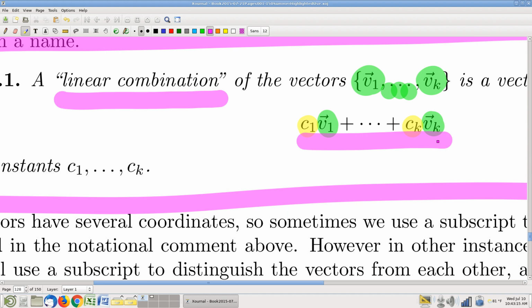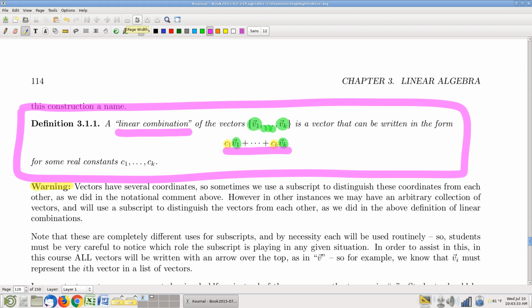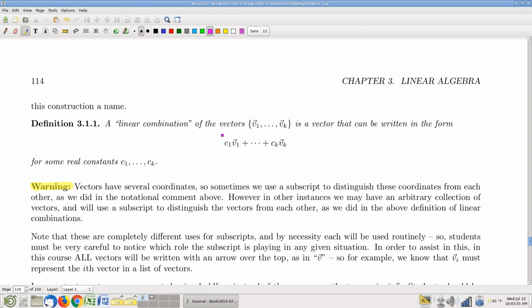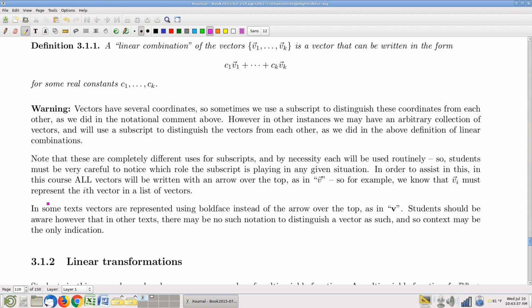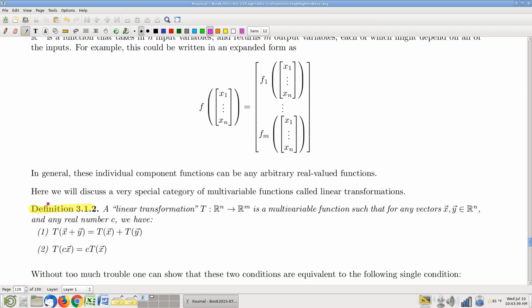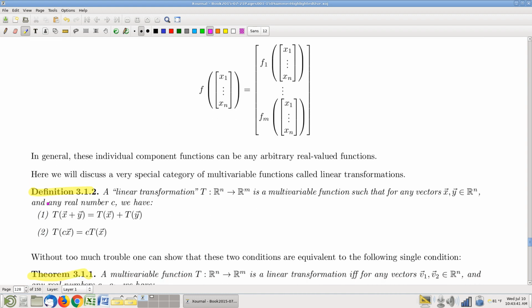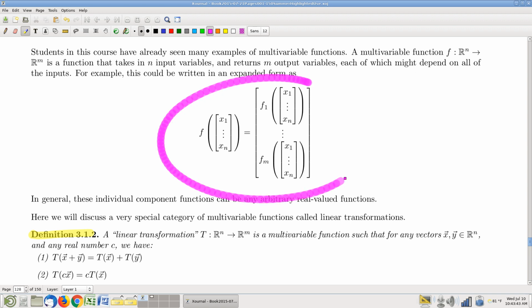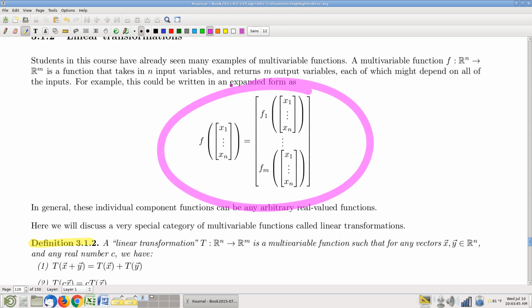Argument could be made. This is just flash forward to math 216, 221, 218, whatever you're going to take. Could be argued that linear combination is the sort of cornerstone fundamental construction of all of linear algebra. So anyway, it's a good idea. Okay. We're going to need it certainly to define what we're about to define here. I'm going to define something called a linear transformation. Real quick, this is a scary looking little expression here. Let me just point out all this is saying.